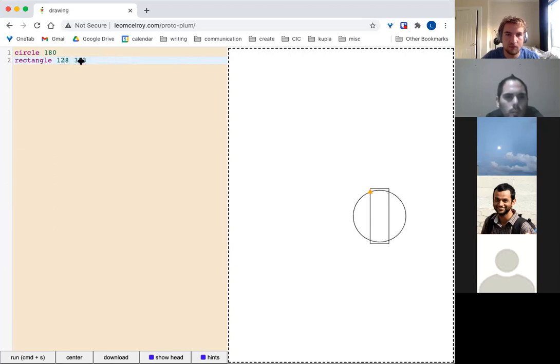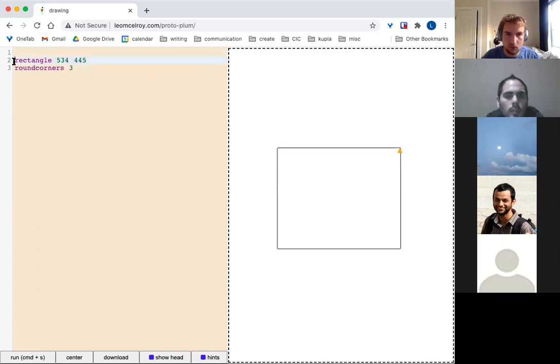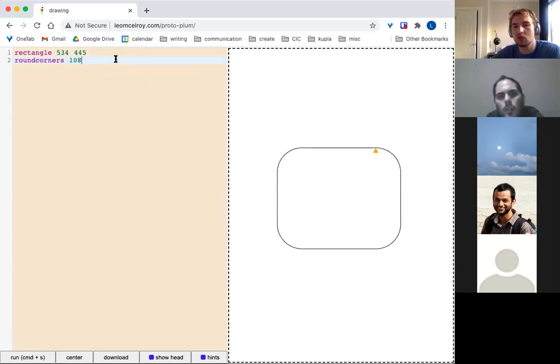But another good exercise is if we make a shape generator for doing the other regular polygons. So why don't we do that after this? I'll show you that we also have a round corners function, which we can see here can round out the corners. So it fillets all the corners of the polygon that we're working with.